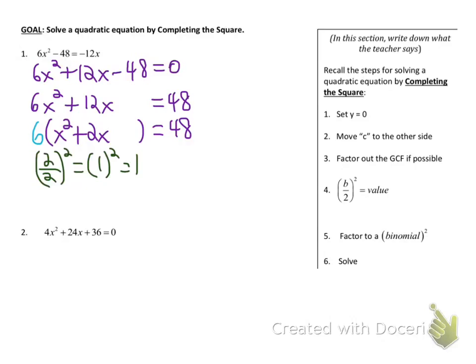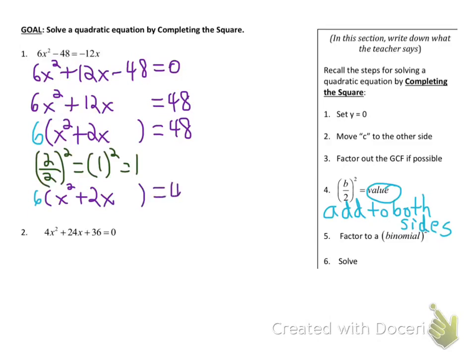And then I'm going to take that value, and remember I need to add that to both sides. There's a little twist with this today. So if I add 1 to the left side, right there, all right, I'm going to add 1. Now, if you look closely, I'm adding 1 by writing that, but really it's 6 times 1. So if I want to keep both sides of the equation equal, I can't add 1 here because, again, I'm writing down plus 1, but it really has a value of 6 because I factored out the 6.